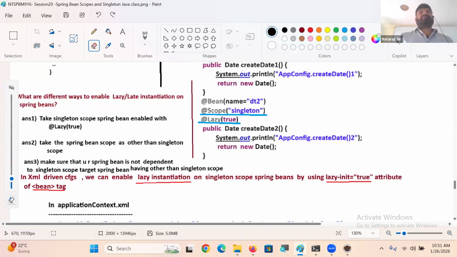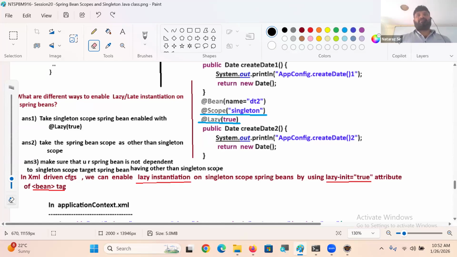For beans other than singleton, don't expect lazy instantiation to happen if it is dependent to a target singleton scope bean, because the target is pre-instantiated. In that process, the dependent also gets injected, so dependents are also indirectly pre-instantiated.